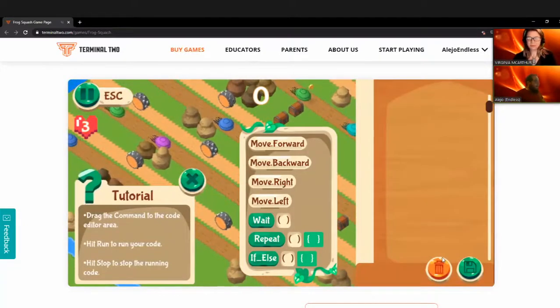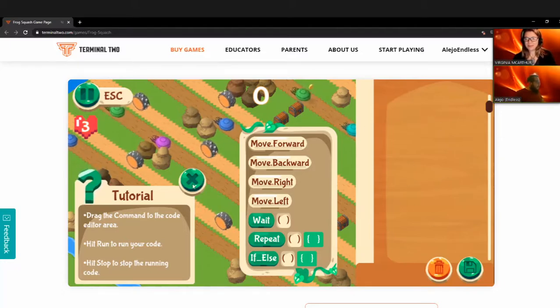All right. So in this game, we're going to control the brains of this frog. So you want to tell the frog to move forward, backward, right, left, and we're going to place these instructions into this canvas, which is going to be the brain of our frog.